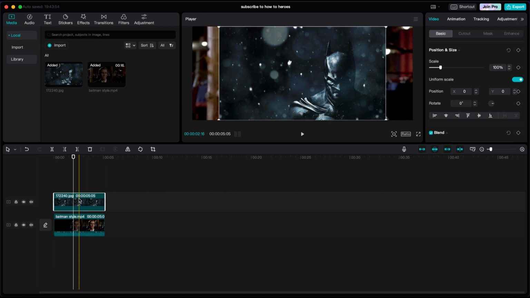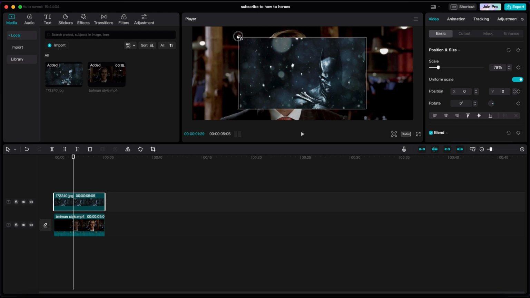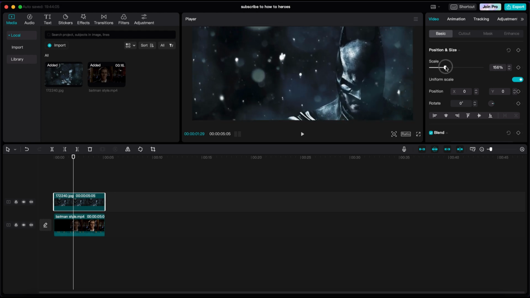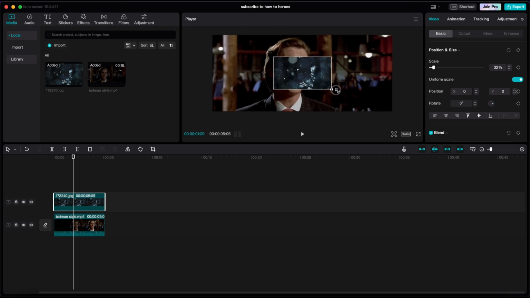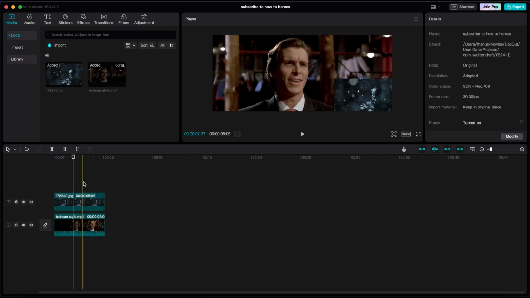Then you need to go into the video preview. You can use the points on each corner of the picture to change its size. Simply tap on each corner to resize it. Additionally, you can use the scale tool on the right-hand side with the image selected to adjust the size. All you need to do is change it to the size you'd like and position it where you'd like it to be. You can add even more elements like videos, text, stickers, and various other items.